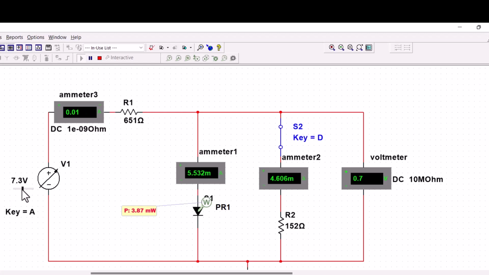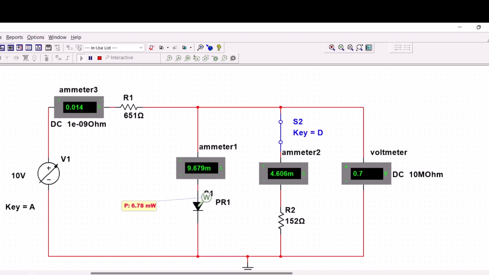You can see it changes. You can see at 8.85 is still within the range. Even at 10 volts, it's still not up to that 10 milliamps. And you can see the power dissipation is 6.78 milliwatts, while this load current remains constant from 5 to 10, and the voltage still is 0.7. So I think with this demonstration, our calculations are correct.